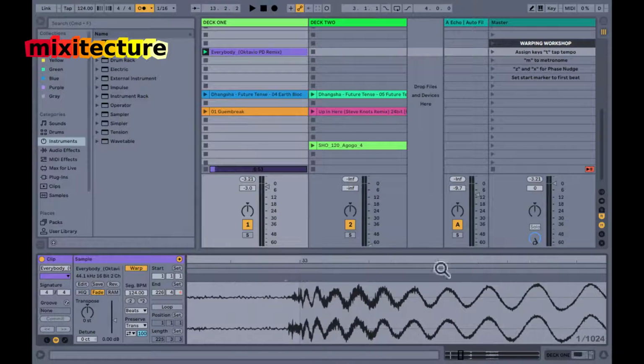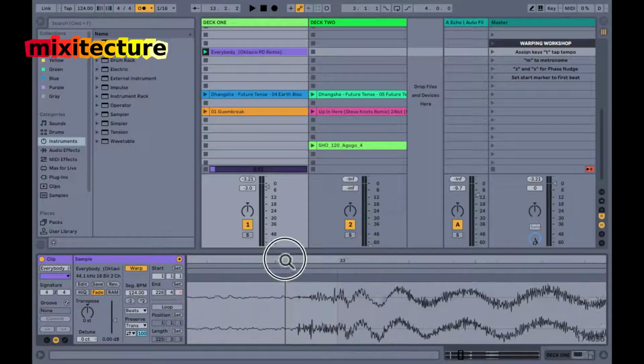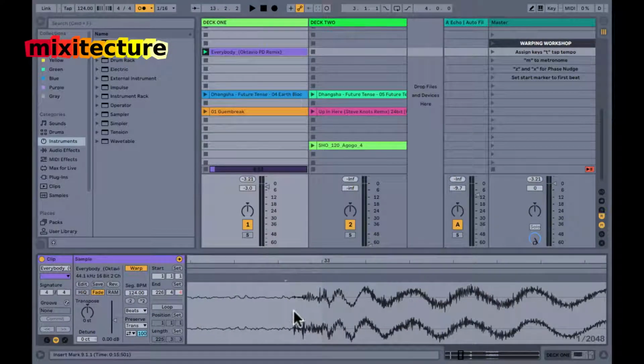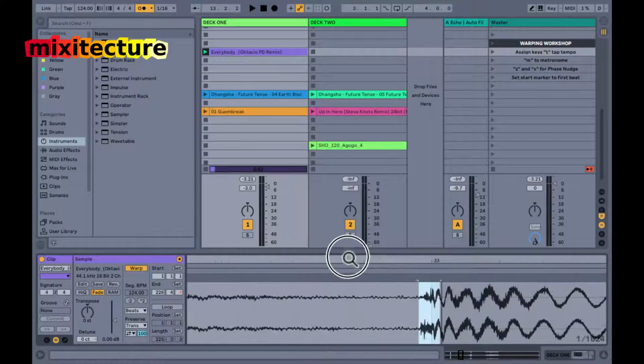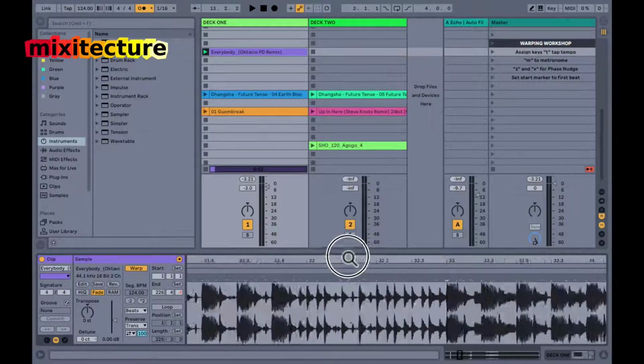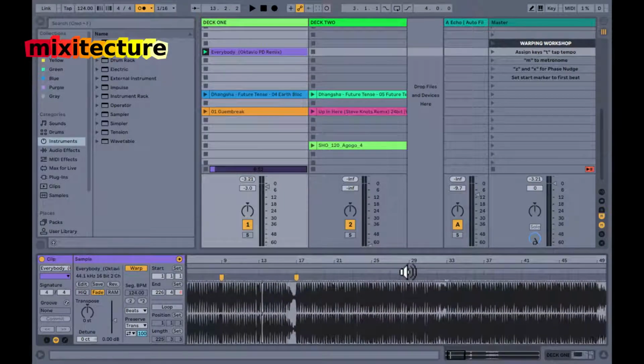The first 32 bars, which is approximately a minute. Oh, look at this one. Now here we have a chunk of bass that's starting before the downbeat of 33. I'm not sure if that's the same kick drum or if that's a different sound. Might be a bass note coming in a little early. So let's just listen to that and see what is that sound coming in there, and should we move the warp marker?